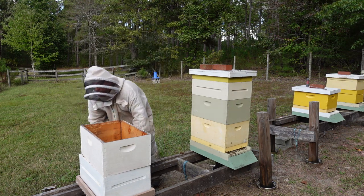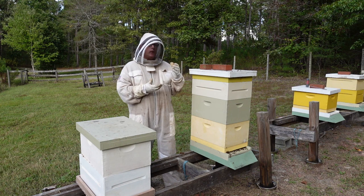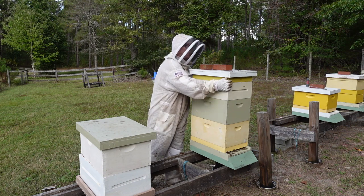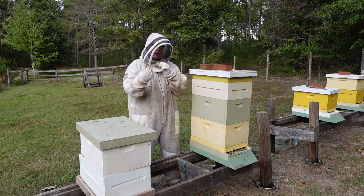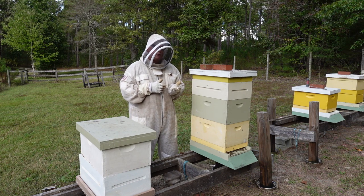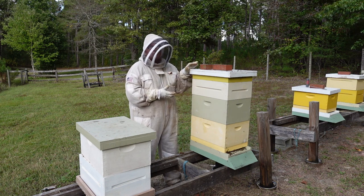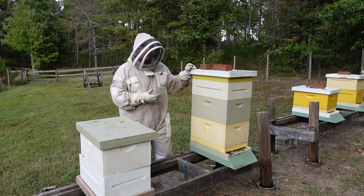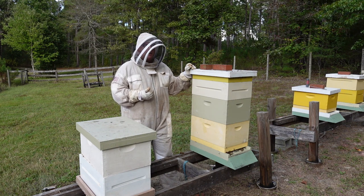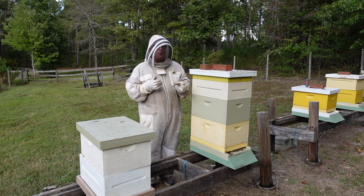When you do a hive inspection, now that I've got a little bit more time, you want to inspect the hive with a systematic approach and have a purpose. As you noticed, I did a systematic approach and went completely around the frame. It's very systematic in the way I put the frames in, how I took them out, how I searched for things. And when you have a systematic approach, as you get more and more experience, you're going to be able to go through and do an inspection faster. A new beekeeper is typically going to take about 30, 45 minutes per colony to do an inspection. A very seasoned beekeeper might do it in as little as 5 or 10 minutes. Most of us are somewhere in between. But if you get a systematic approach to it, it will help you get faster and it will help you identify things quicker.